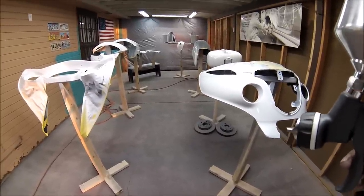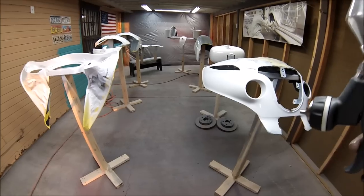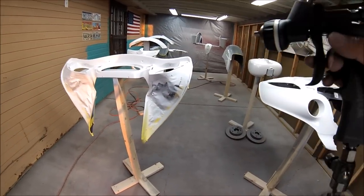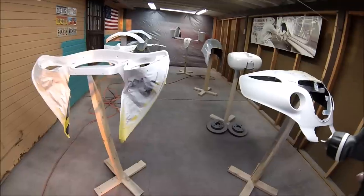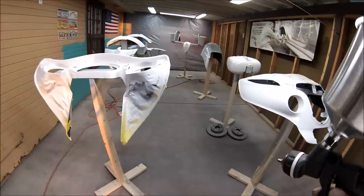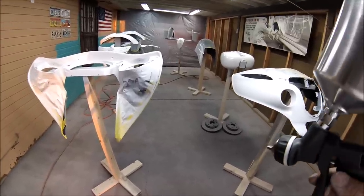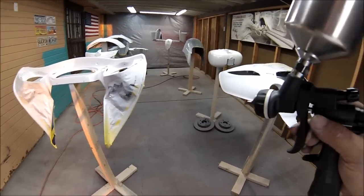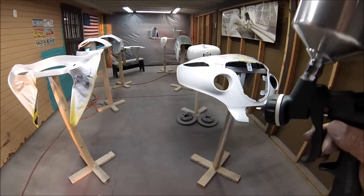You know what? Let me show you how it shoots, guys, because I ran out of battery halfway. So let me show you how it shoots. One more coat of clear on the whole entire bike, and then I'll just do the other one not on camera. So let me put this down and start shooting it so you can see it.